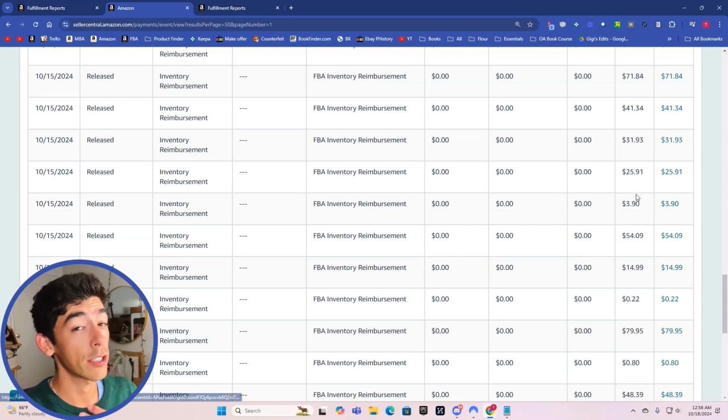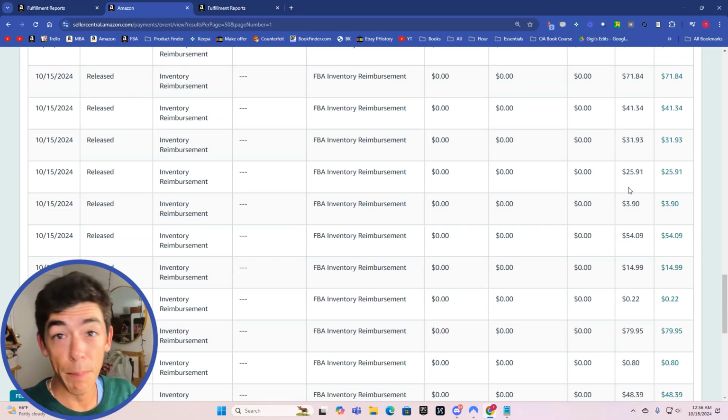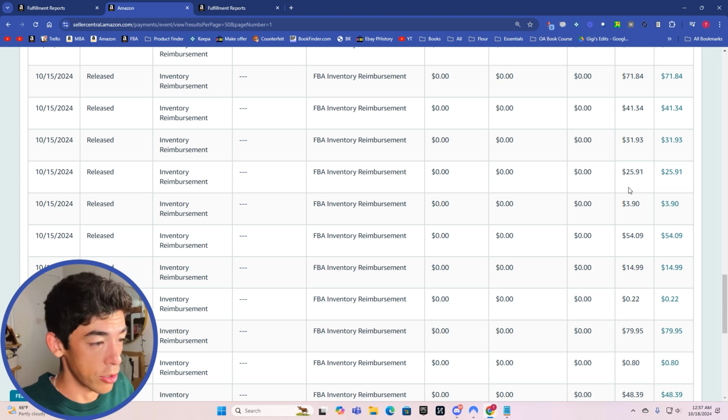So this could be quite a significant amount of money for you if you're not using any reimbursement software or service, which I don't. Basically this is a free $800 or $900, money that I wouldn't have been able to get. And that's certainly a lot of money that I can do a lot of things with. I can buy more books with it. I can buy baby clothes and baby diapers. I can use it for travel, bunch of stuff.